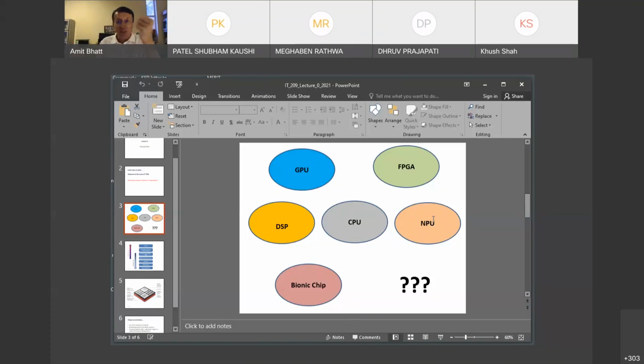To be very honest, I had a chat with ARM engineers who are designing this NPU, asking what's the difference between DSP and NPU? It's basically the same hardware. And after some humming and hawing, they said, yeah, but when you want to sell something, it is not just a technical thing. It is also what is there in people's minds, what would sell. And right now, neural processing unit is a big buzzword. So if you say you have a separate NPU, people would be very happy and want to buy that thing. So that is NPU.